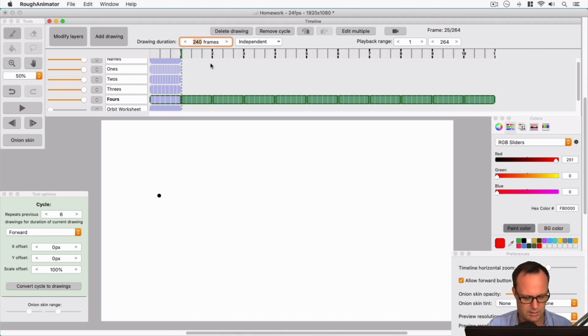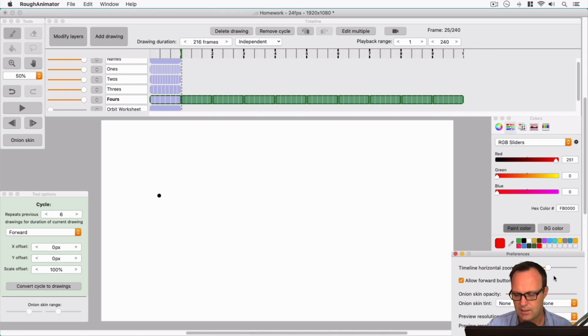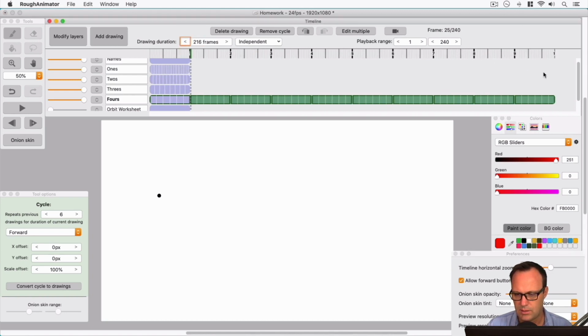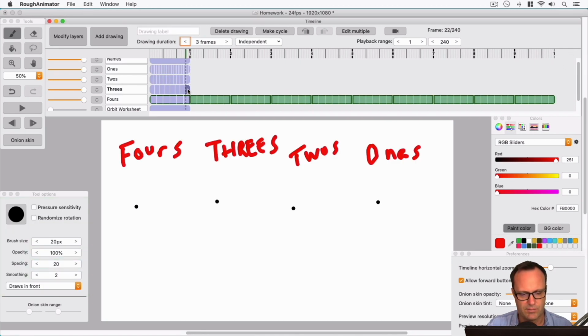So let's minus 24, which would be 216, and that should get us right at the 10-second mark there. Zoom in. So this is second 8, second 9, 10 seconds. So we just want to do that same process for the remaining 3 layers here, and that's going to give us 10 seconds of animation in our QuickTime video that we're going to output.